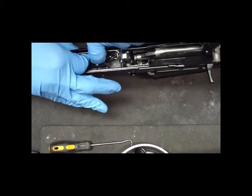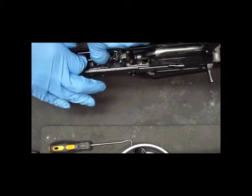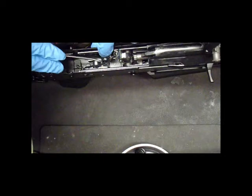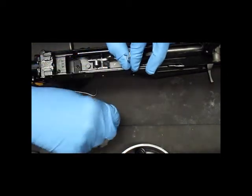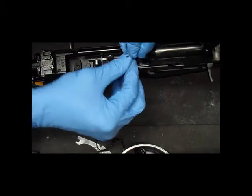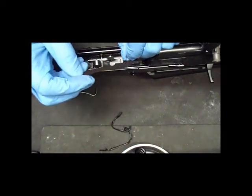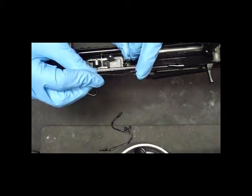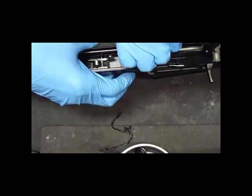And what it does is it holds the axles that the hammer and the trigger ride on. Oh, there's one that came out already and I didn't even see it, so it punked me there, but I had my hand out of the way. So okay, ladies and gentlemen, I'm fine, don't worry. Here's the little clamp, and it goes in like this, and it hooks on where the hammer rides, and this down here hooks on to where the trigger is. And I'm going to pull this pin out.